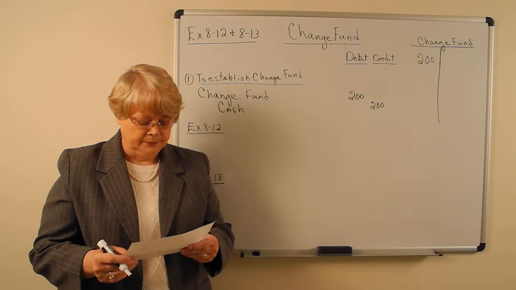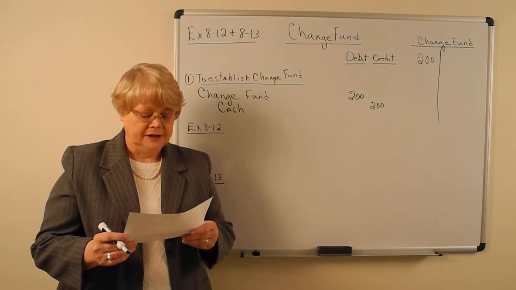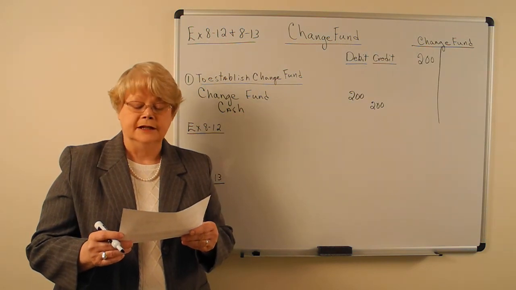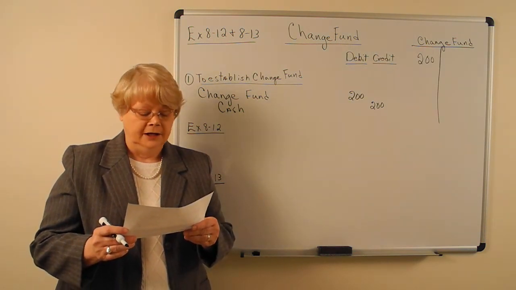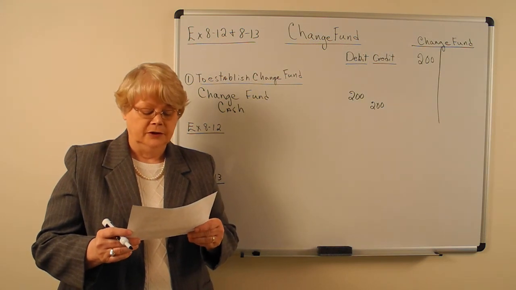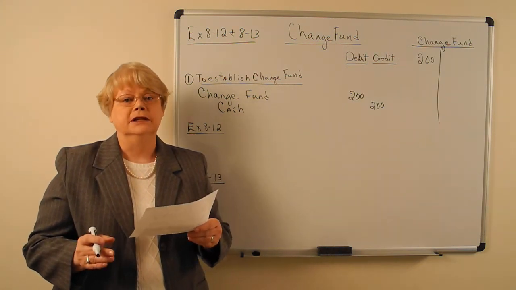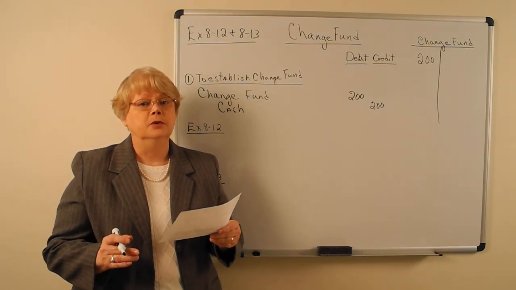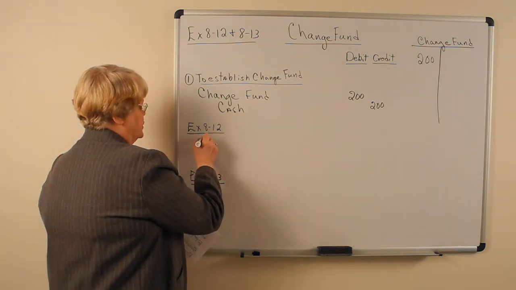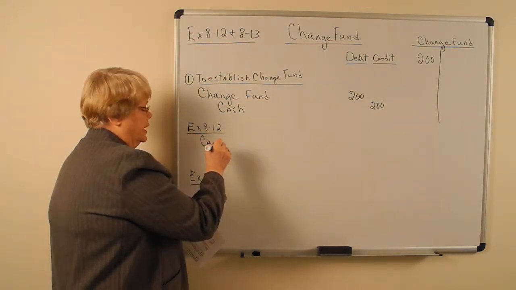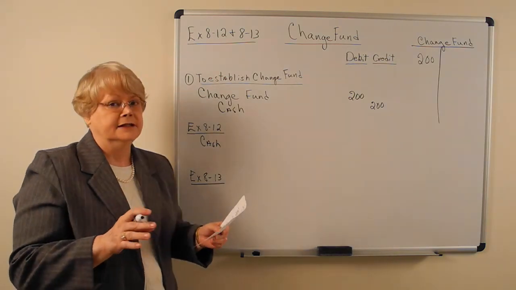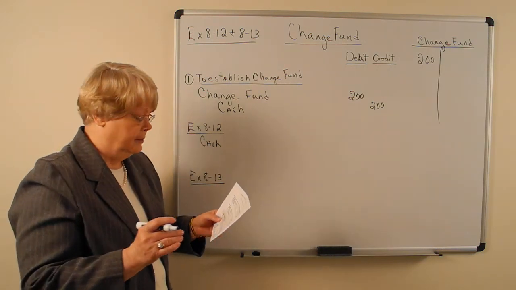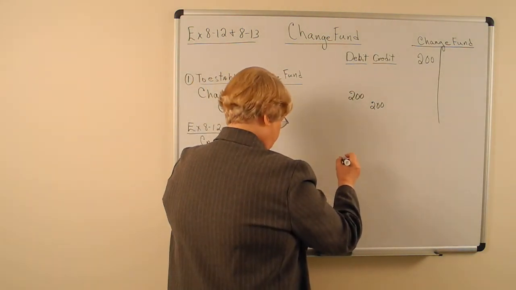So let's take a look at those. 8.12 first says the actual cash received from cash sales was $114,850, and the amount indicated by the cash register total was $114,975. That would mean your total sales for the day. So if we receive cash, we know we're going to debit cash. So our first entry is to debit cash for the actual amount of cash received. In this case, it did not say what was in the drawer. It said the amount of cash received. And that amount is $114,850.